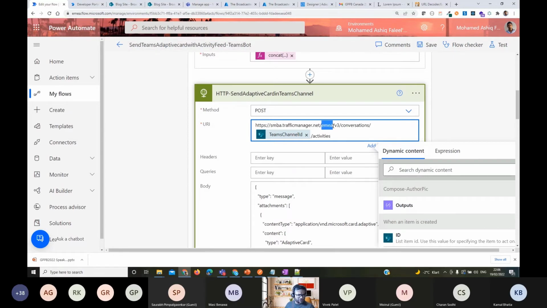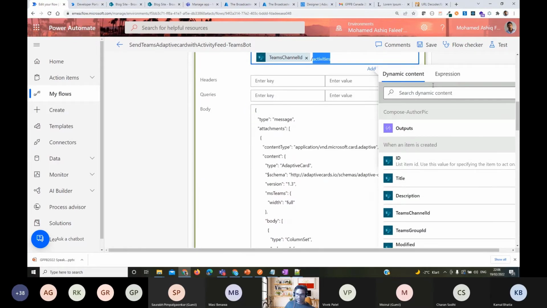Microsoft has got 4 or 5 regions for Microsoft 365, and that is something which will change based on the tenant. And then v3 conversations. So this is where I'm entering the channel ID, to which channel the adaptive card has to be posted. This is something which we are getting from the SharePoint list.